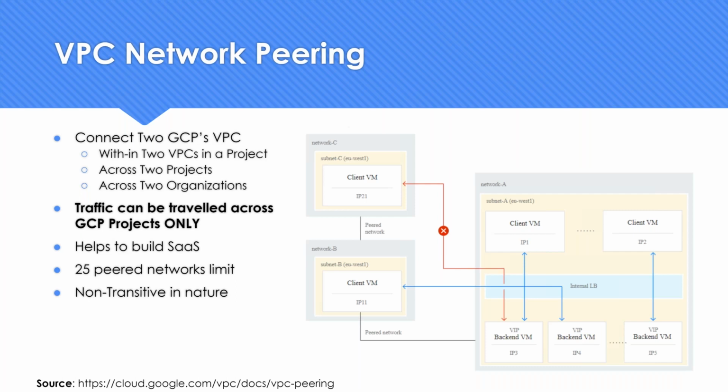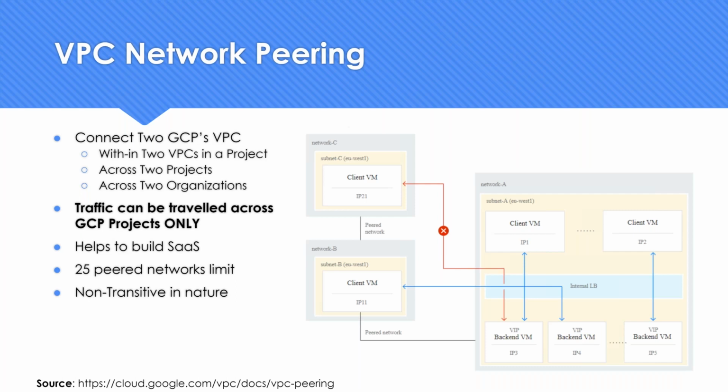So that's what your VPC network peering is all about. But the most important thing, many learners get confused. Whenever you hear the word VPC network peering, it is only GCP's network, folks. No on-prem, no AWS, no Azure VNet. The other cloud network or on-prem network will not even come into the picture. VPC network peering only works with GCP's network, the global network which we have been seeing so far. That is the only network that comes into the picture.